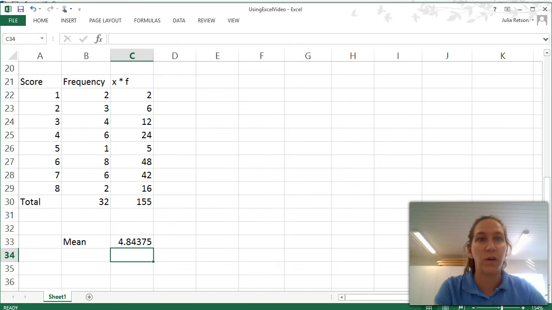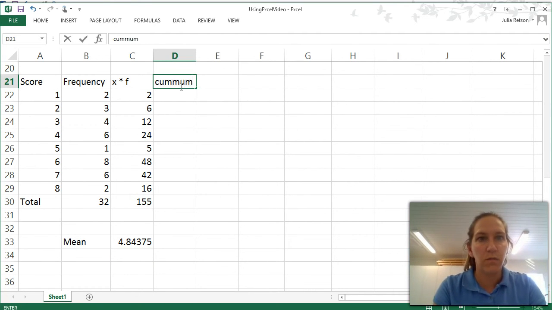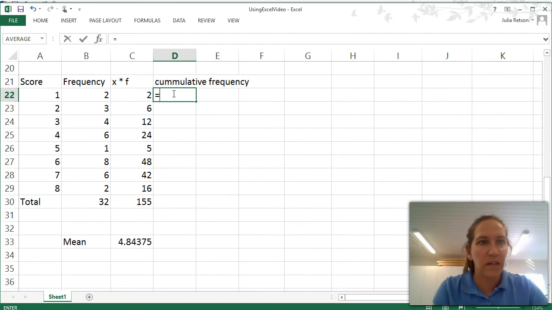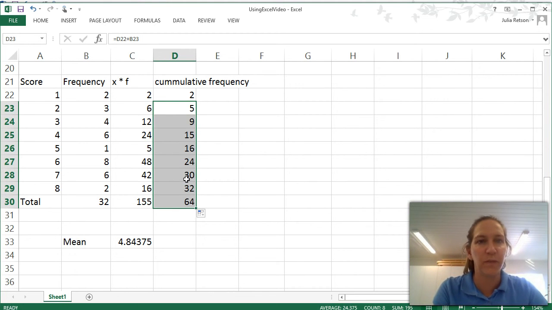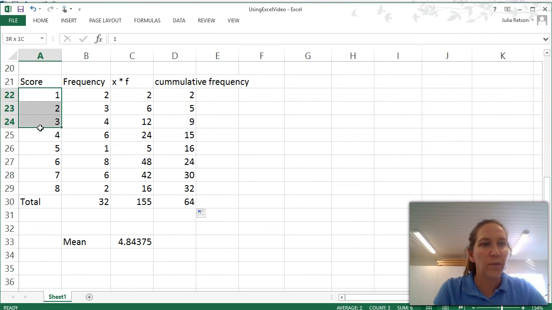Okay, the next thing we want to do is create an ogive. So the first step that we need to do is make our cumulative frequency. So cumulative frequency, and what I need to do there, press equals. For the first one, it's just this. The next one, it's going to be what my cumulative frequency was before, plus my next row. Okay, so this is the equation that I need for all of the rest of them. So I put my cursor right at the bottom right-hand corner, and I drag down, and poof, there's my cumulative frequency, done. Okay, the next thing I need to do, I need to select where my data values are.